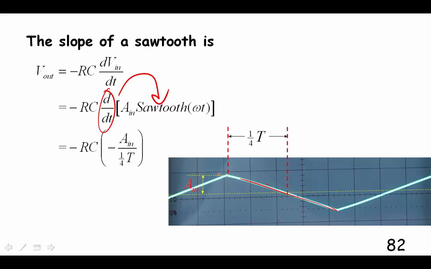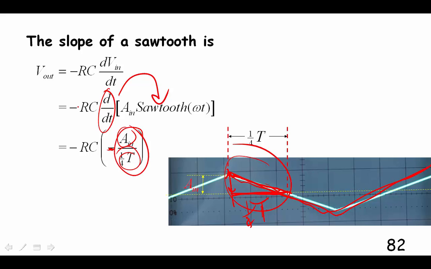I was just thinking that this doesn't look like a very straight line, and that might be why we're getting some lag too. I don't know. Okay, so here's this line, and we want to figure out the slope of the line. What's slope? It's rise over run. The rise is minus the amplitude, so there's minus A. And the run is this distance right here, which is 1/4 of a waveform. The whole waveform goes from here to here, and this is 1/4 of the period. I'm dividing the change in the amplitude by that, and that is the derivative.